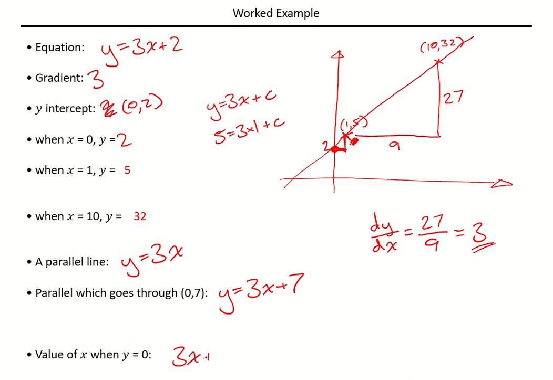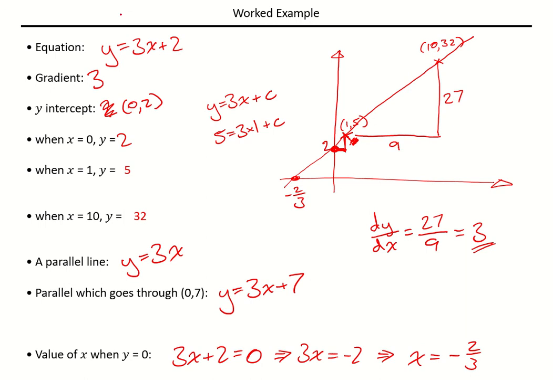And then the value of x when y equals 0, we're going to solve that little equation again. We've got 3x add 2. Remember, it's this one, 3x add 2 equals 0. So 3x needs to be minus 2. So x is negative 2/3. That makes sense that it's negative because it's over here, negative 2/3. Fantastic. And we found all the bits of information again.